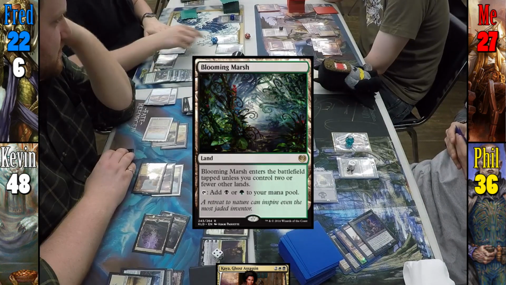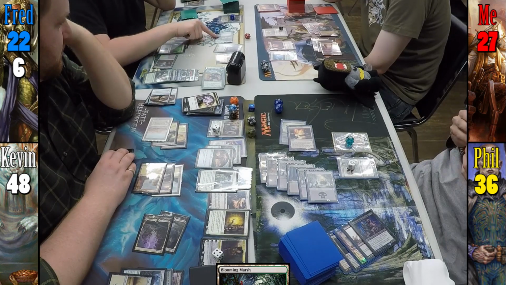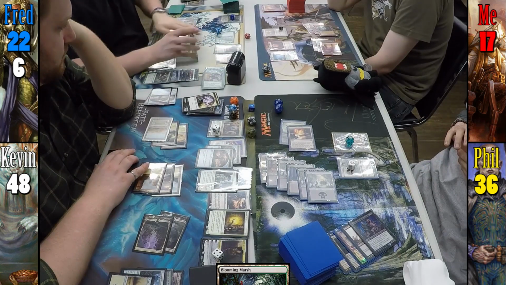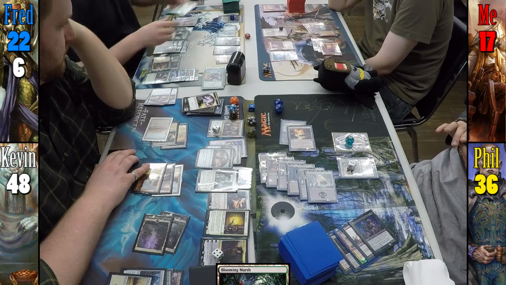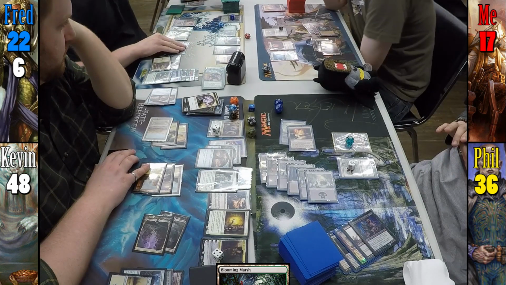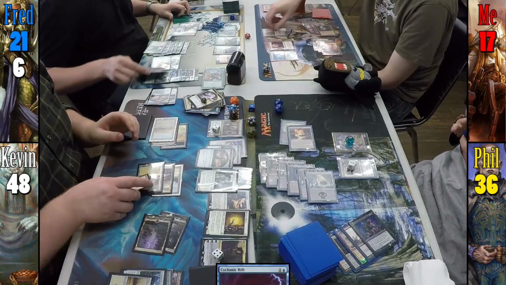Fred plays Blooming Marsh as his land drop, and he moves to combat. He swings his Ulvenwald Hydra at me for 10 damage. During his second main phase, he activates Havengul Lich's ability to cast Oracle of Mo'Didah from his graveyard. He plays an island off the top and reveals Erebos. Before the end of his turn, Fred Cyclonic Rifts Daretti back to my hand, taking 1 from Mana Confluence.